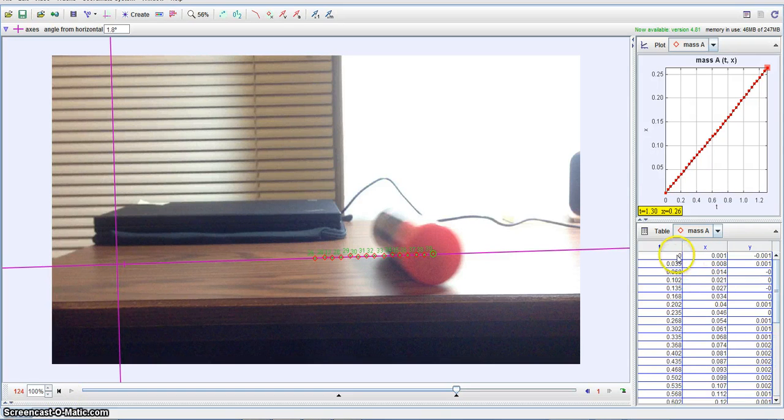From the data collected, we can see that as time increases, the x values increase in the positive direction. This is because the object is rolling from left to right in the positive x direction. Had we shifted the axis to the right and had the object roll from right to left, these x values would be the same, except they would be negative. Similarly, had we rotated the y-axis down and had the object roll in the positive y or negative y direction, these same x values would be in the y value column, and they would be positive or negative respectively.